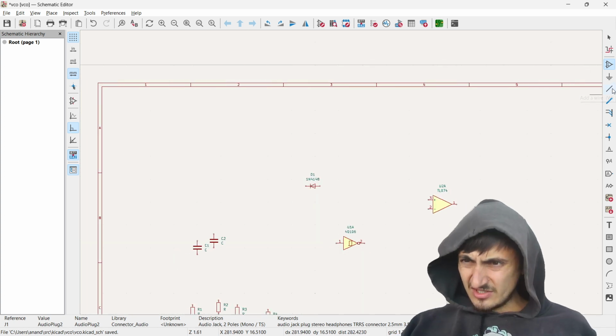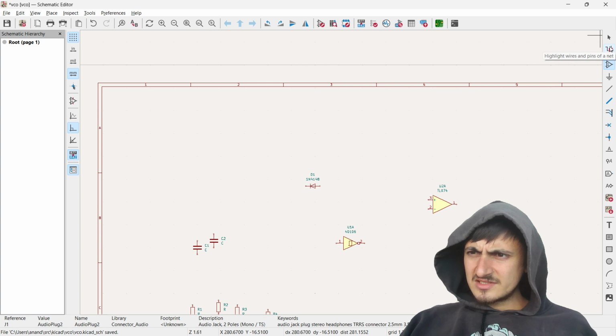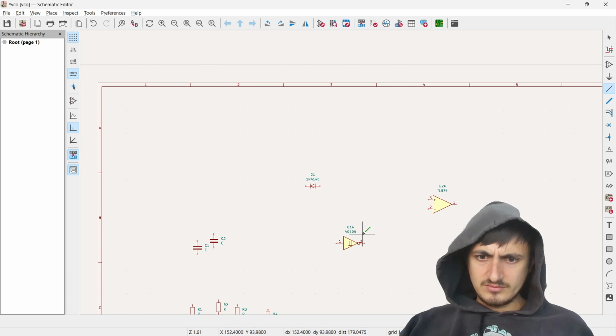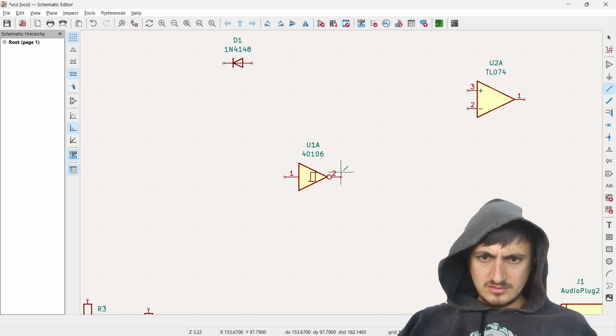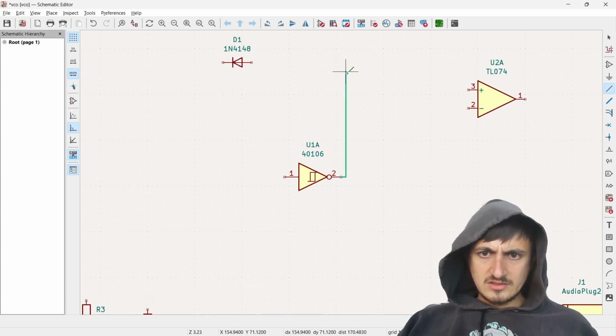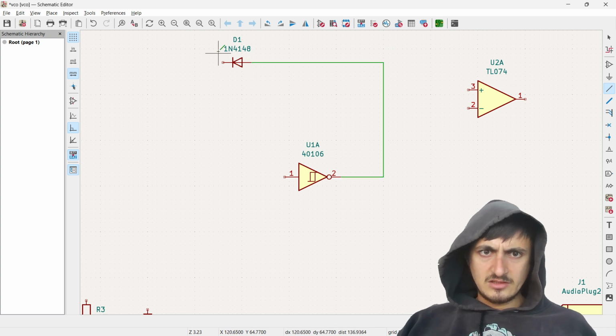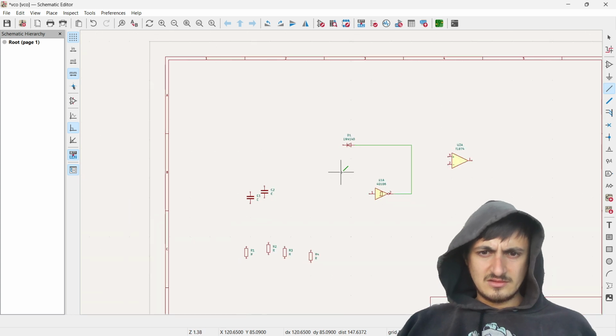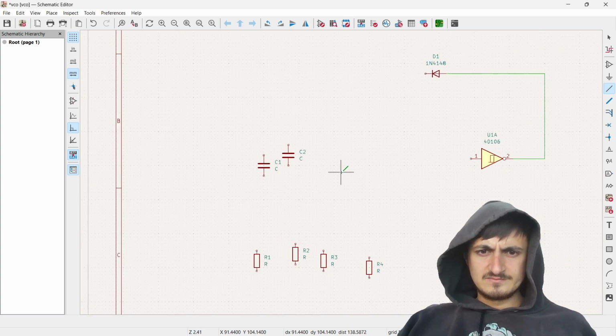I'm so bad at this wiring thing. I forget how to do it. Is this the wiring one? Highlight wires, add components, add a wire. Okay, we select wire mode. Okay, so we do this. We go there. How do I move? Oh, there we go. Wait, but that doesn't let me move horizontally. This is kind of annoying.